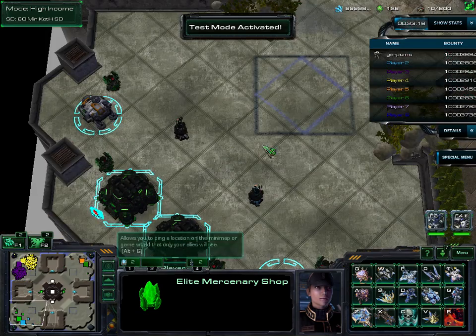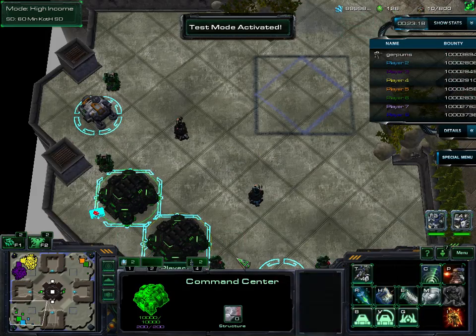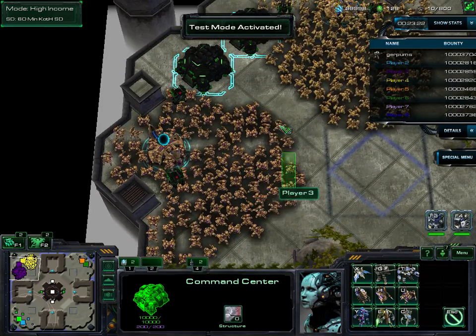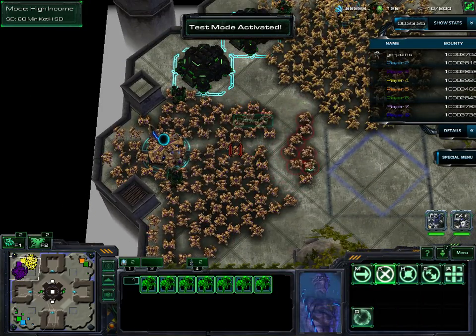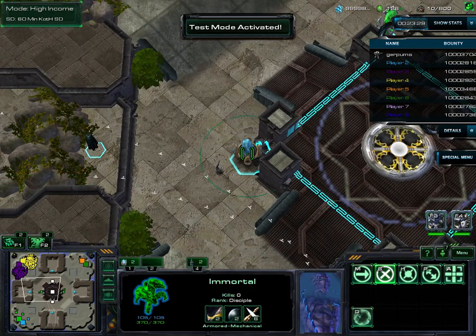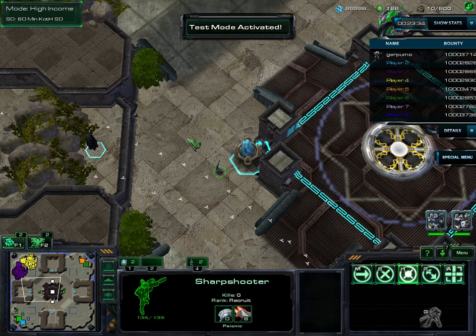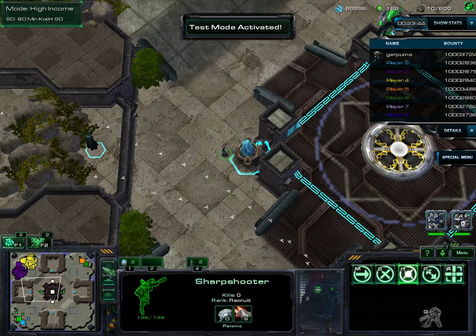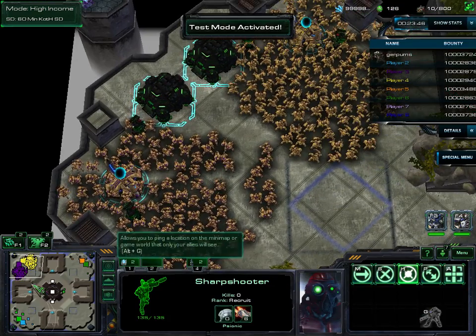This is test mode. As you can see, I've got 100,000 minerals and 126 gas. You can buy every single hero, you can get every single upgrade, you can control the AIs and upgrade them and whatnot. And you do this by creating your own lobby, and don't open it to the public. You have to hit make lobby instead of hit play when you're on the Marine Arena screen in the arcade. And I just add a bunch of AIs and it automatically makes a test mode. I think you can just leave it empty and type dash test mode when you get in, but I prefer this way because then I can have AIs to spawn immortals and whatnot.